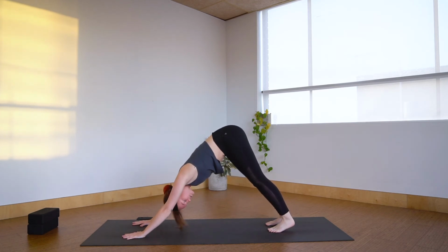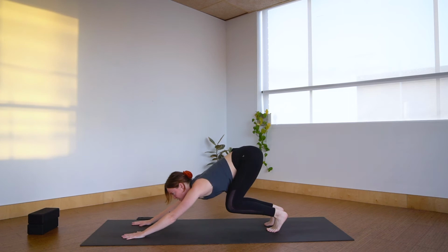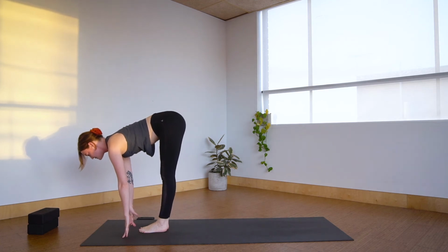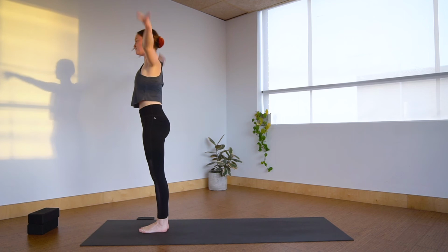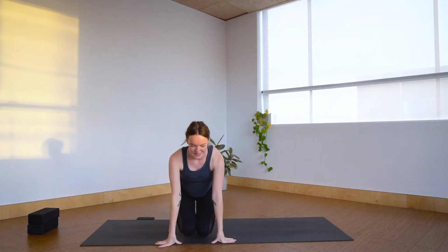Once you spend your 3 to 5 breaths here in downward facing dog, taking a moment to bend the knees, gazing straight ahead of you, trying to keep the hips high as you jump forwards. Inhale, halfway lift. Exhale to fold. Inhale, lift the arms up. Exhale, hands come down. So that's our Sun Salutations A. There's lots of different ways you can modify them depending on your level. I hope it was helpful for you.